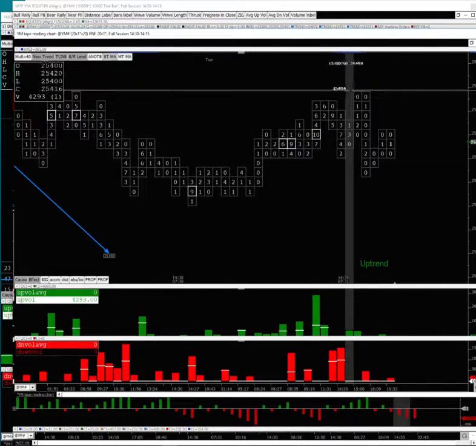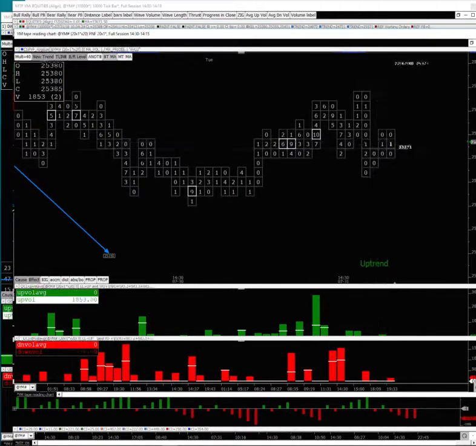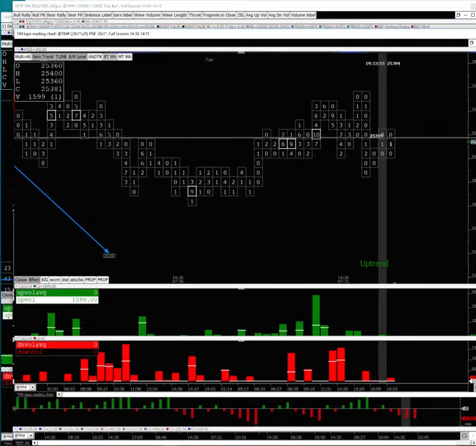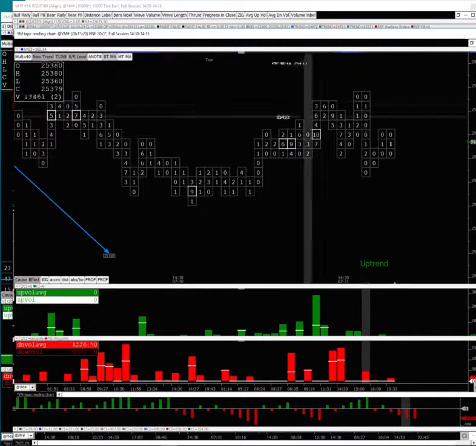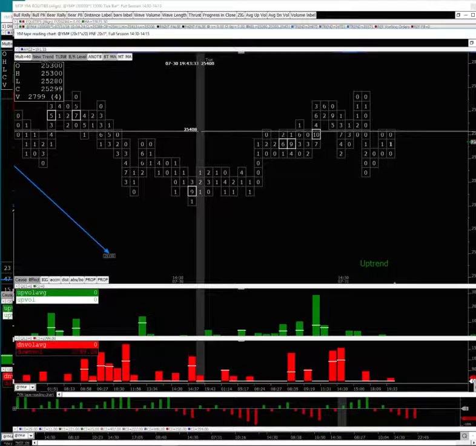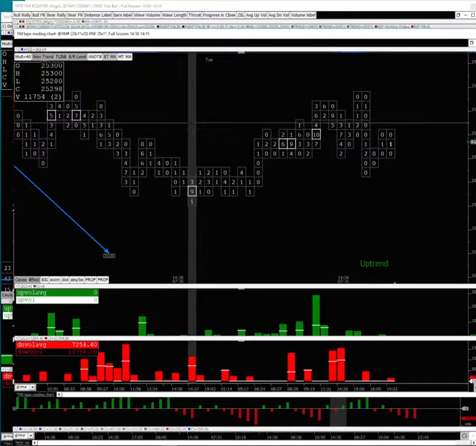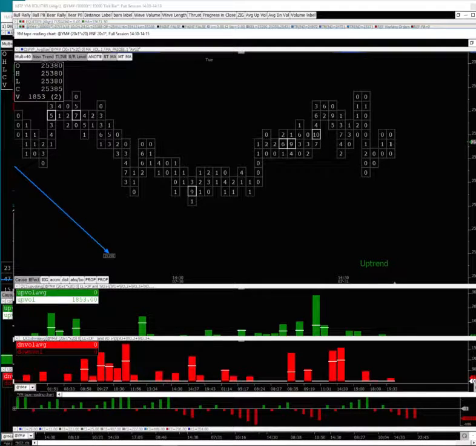So this was a nice little counter trend move. Right now, I can't really figure it out because it's after hours and the volumes are different, so it's very difficult to figure out. But tomorrow morning, when those large traders come in, track them. Anyway, so let's see what's going on here.